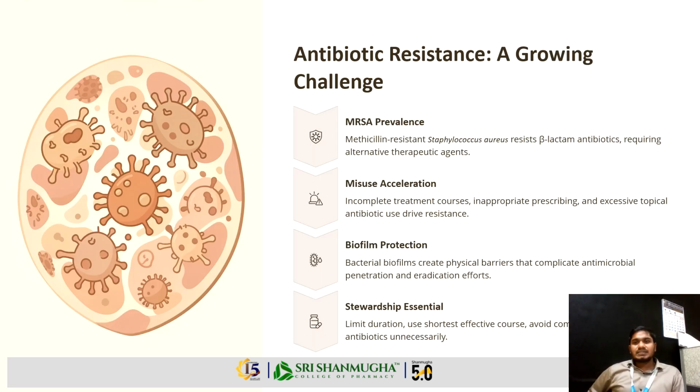Next one, antibiotic resistance, a growing challenge. MRSA prevalence: methicillin-resistant Staphylococcus aureus resists beta-lactam antibiotics, requiring alternative therapeutic agents. Misuse accelerates resistance: incomplete treatment courses, inappropriate prescribing, and excessive topical antibiotic use drive resistance. And also biofilm protection. Bacterial biofilms create physical barriers that complicate antimicrobial penetration and eradication efforts.